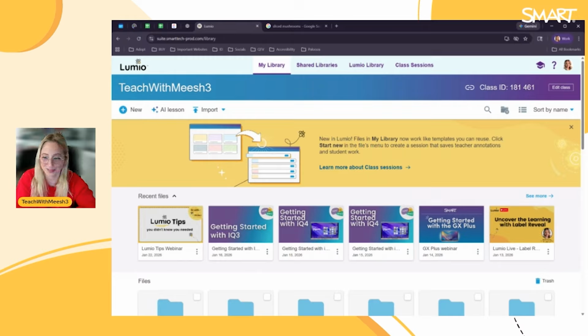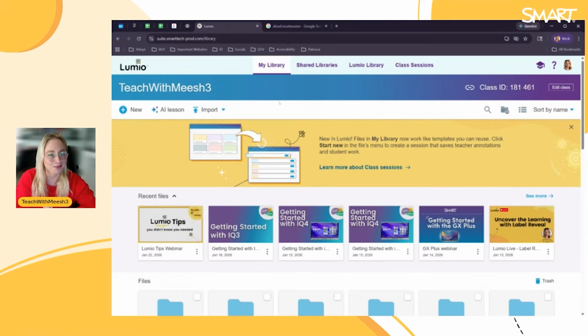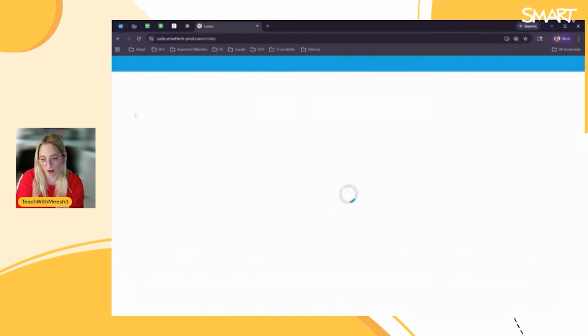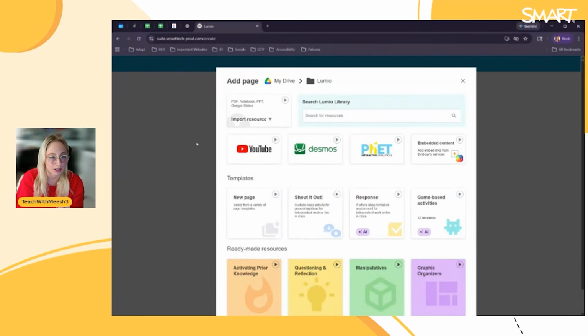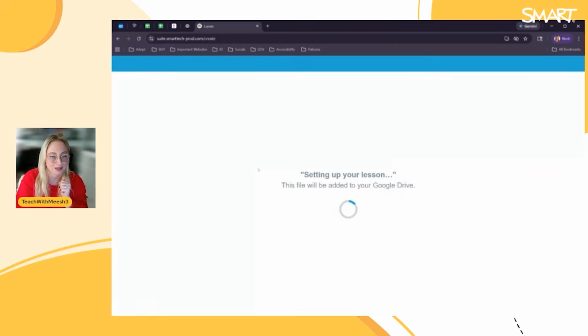That is super fun. By the way, for those of us logging in as teachers, you're in the right place when at least the first few inches at the top of your screen look just like mine. Here's what I'd like to do. If you are on the screen with me, we're going to click on the new button in the top left corner of our screen, and from here we're going to start with a pretty blank page. Thanks, Monica, for letting me know in the chat. I'm going to click on new page and grab myself a blank page.